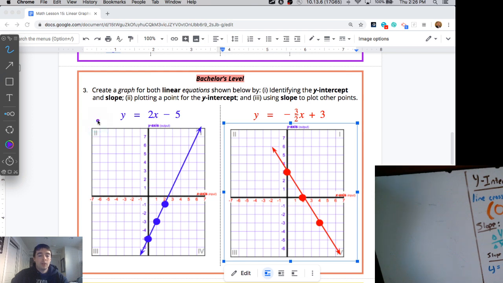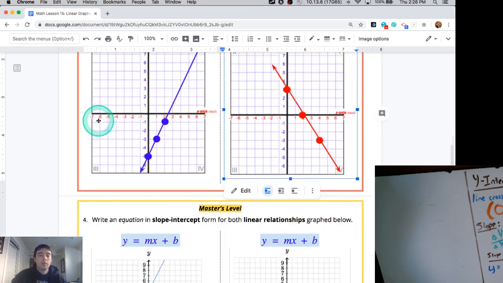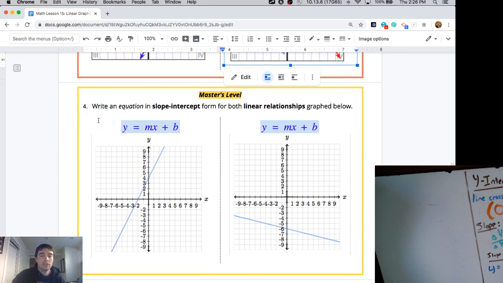Hopefully that's clear. We are going to keep moving now on to problem 4 and problem 5. Problem 4 is almost the reverse of number 3. When you do Khan Academy this week, you'll see assignment 4 and 5 are very much like these. For assignment 4, you will have to build your own graph, and then for assignment 5, just like problem 4 here, they'll give you a graph and ask you to say what equation creates that linear graph.